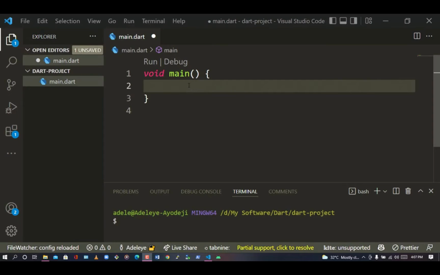Hey guys, welcome again to this new section. In this section, you'll be learning about concatenation. It is pretty simple, so don't get yourself worried about that. Okay, so before I start, I will comment this as concatenation.